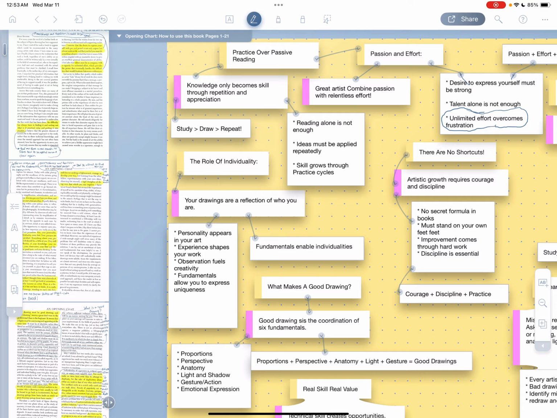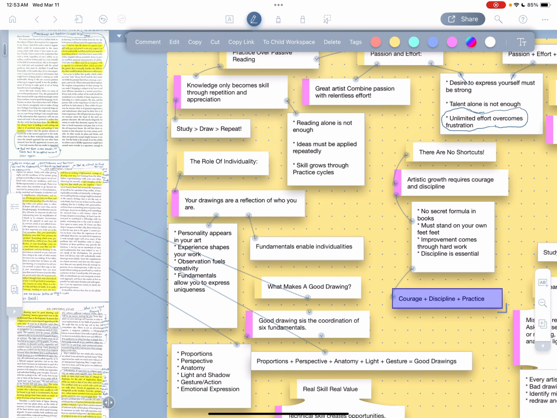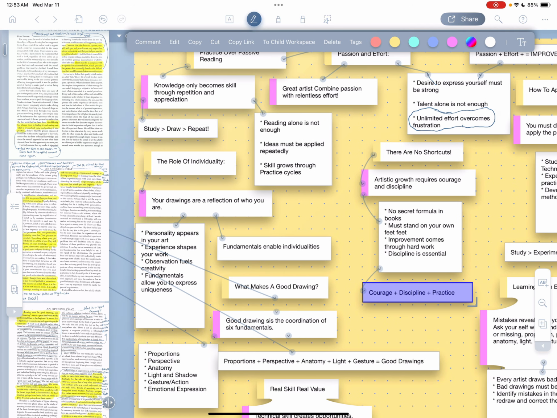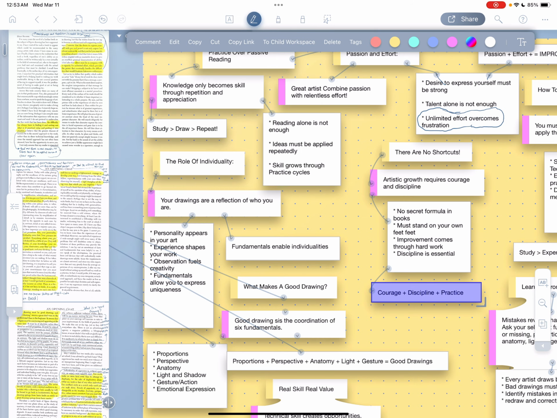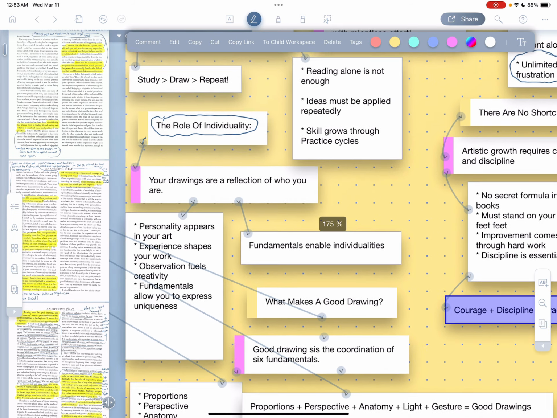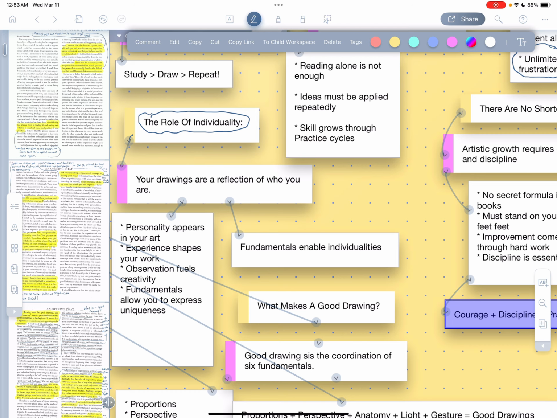All right, and as you can see, you can stick these things together. You can move them. This is a really cool software. The role of the individual: Loomis spent a lot of time talking about your role as the individual in expressing yourself. He said that you as an individual, your personality, what you're interested in, is unique to you in the world. That will be a part of your value once you get the skill. But in order to get there, you need the skills.